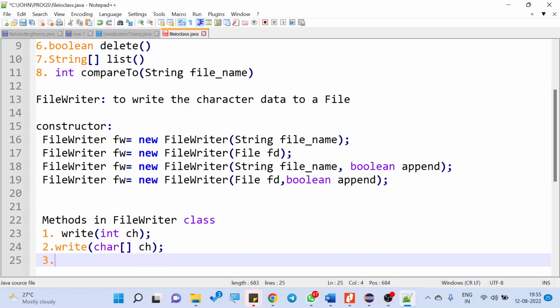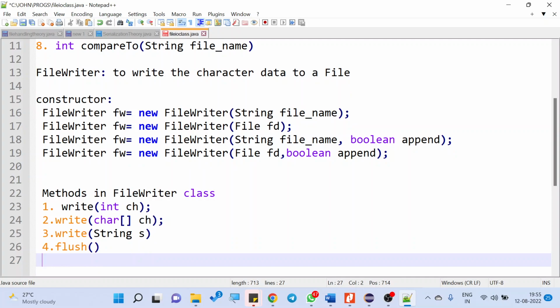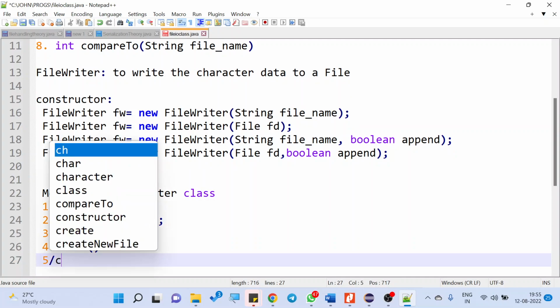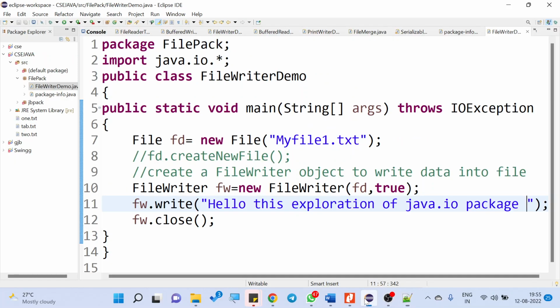Then third one, write string. Yes, these are the write methods. Apart from that, to write till the last bit, you have a flush method, and after that you have a close method. So let us see what are these methods involved.